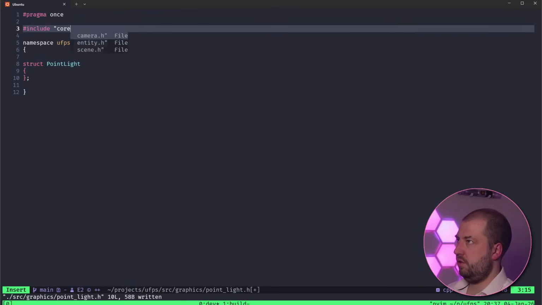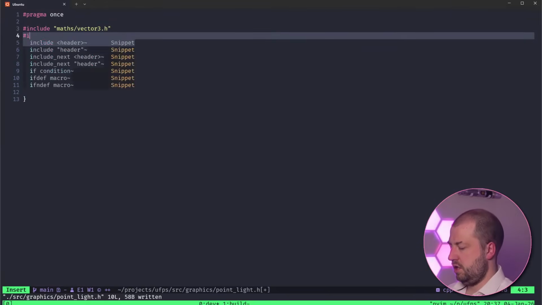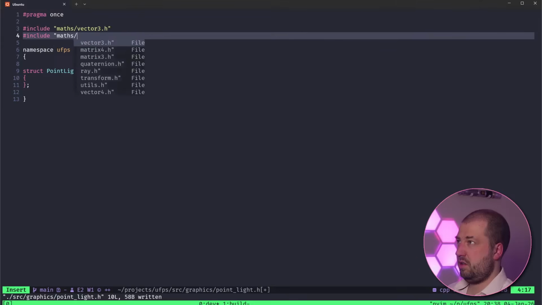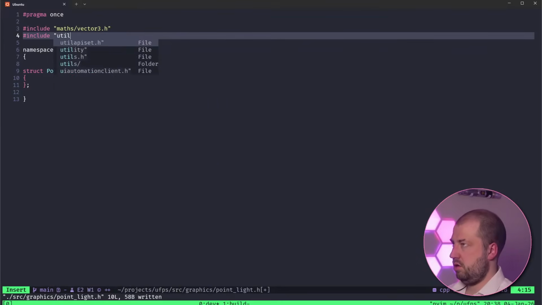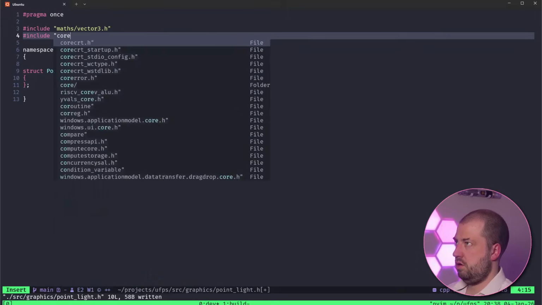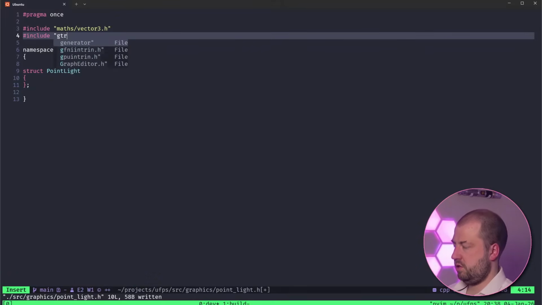God, I've not looked at this since last year. Vector3, and then include maths. Oh, where's color? That's in graphics, obviously. Color.